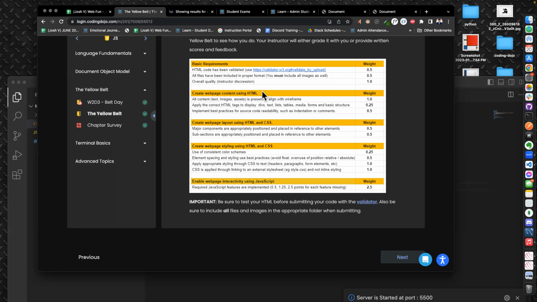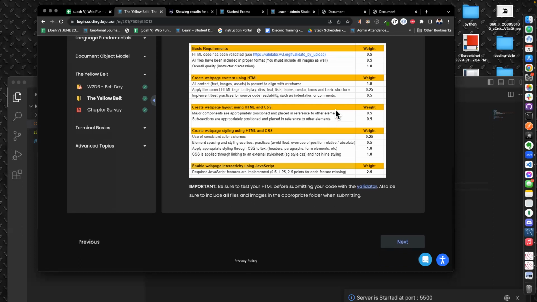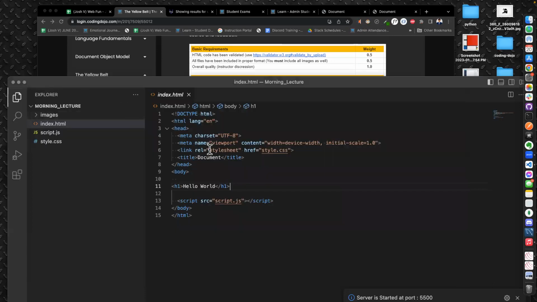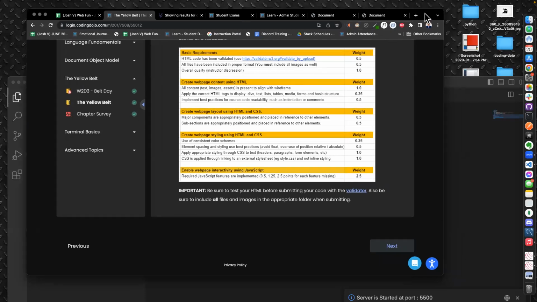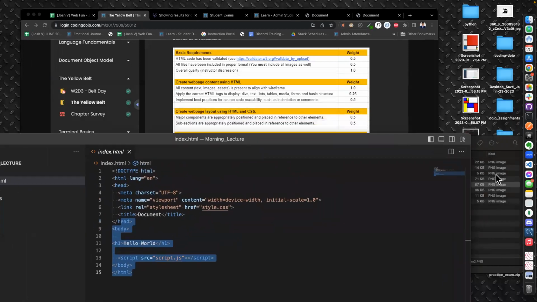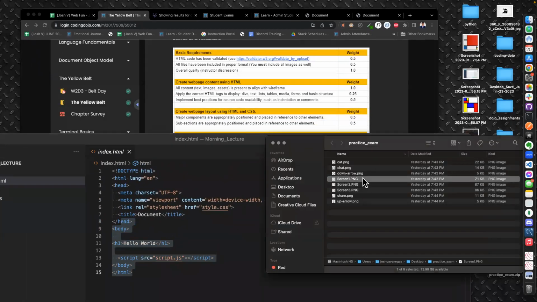Now, then we look at your HTML, CSS, and then JavaScript individually. So for HTML, I am checking for 1 point that all content, text, images, and assets is present to align with the wireframe. So I'm looking at your HTML, I'm looking through all your elements, and I'm checking that the text, the images, and all the assets that you would use on your page are there, that I can see them as I would see in the wireframe, as I would see in the example image like this, right?